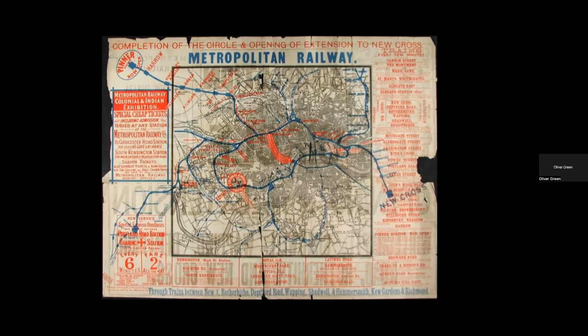when the Metropolitan Railway, who had become the first underground railway in London and in the world, in fact, took its cue and was a new basis for London and for the world, actually, as a way of getting around big cities without demolishing the whole of them. But as maps, as all of you who are cartographers will realize, the maps that they produced in the late 19th century were awful. And this, in terms of design and cartography, is just terrible.